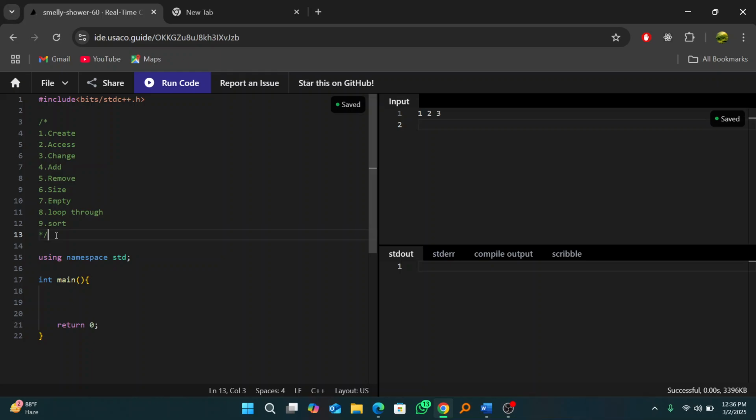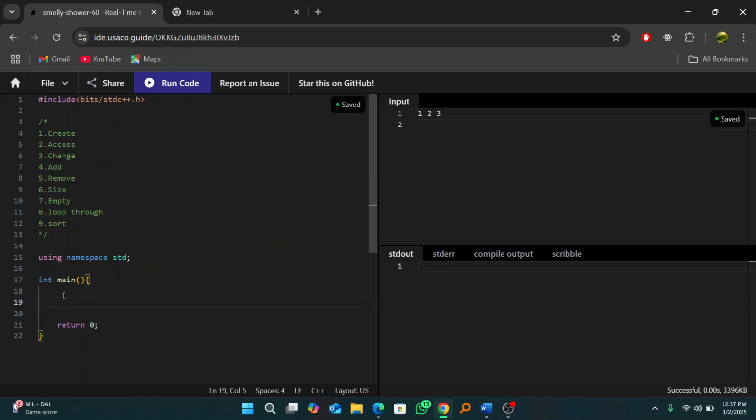A list is also like a container. It can store values, but there's a difference between a vector and a list. In a vector we can only add and remove elements at the end, but in a list we can do it bidirectionally, at the end and in the front. And in a vector we could access any random element, but in a list we cannot do that. We have to access only the back element or the front element. So this is a brief introduction of list.